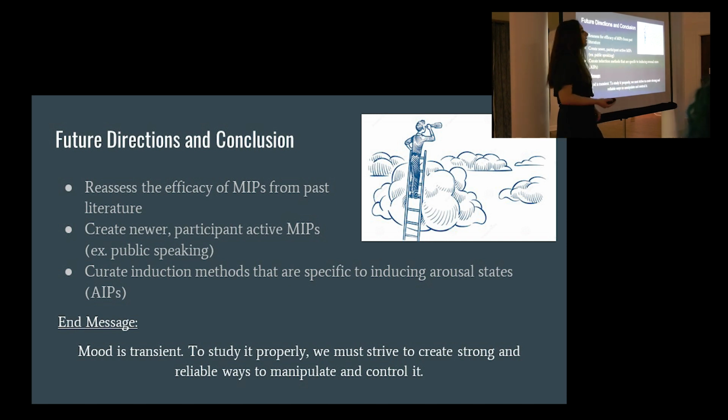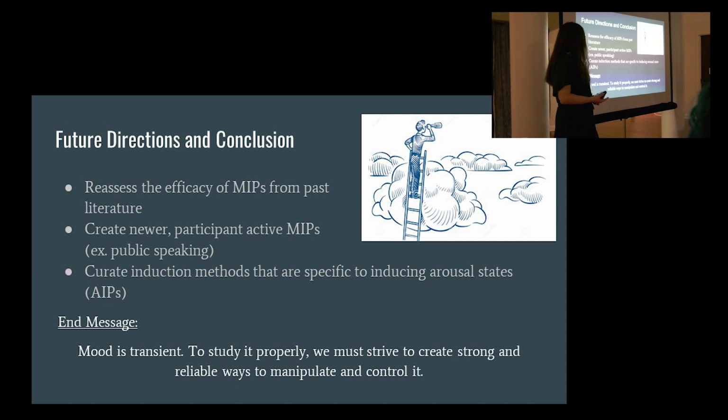So I think it would be better to create newer ones, but also more participant active ones, really putting the participant in the front seat and making them accountable for their own arousal state. So, for example, if we wanted to induce a high arousal state, say, you have 5 minutes, I need you to create a speech on flowers, and I'm going to have people come in and they're going to assess how articulate you are and how good of a presenter you are. Go. And that will freak a lot of people out, probably especially younger people. So that could be a bit of a better procedure for such things.